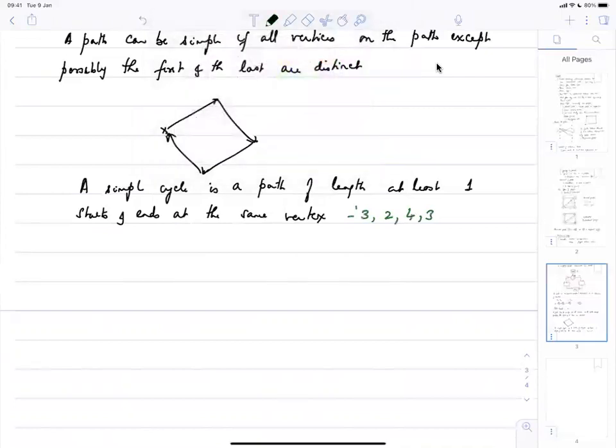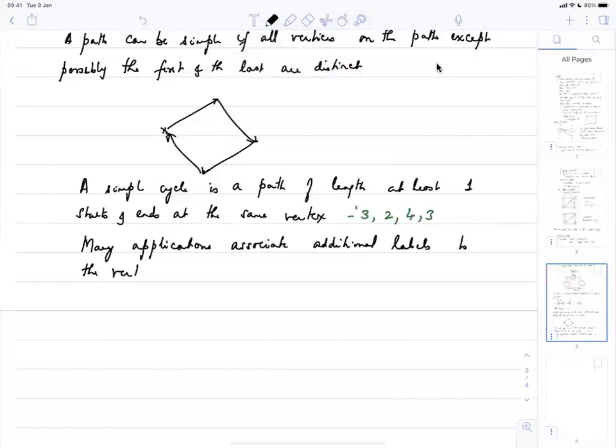Sometimes, in many applications actually, many applications associate or attach additional labels to the vertices and edges or arcs of a digraph.